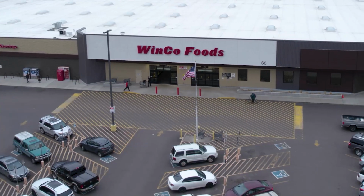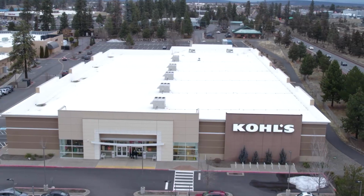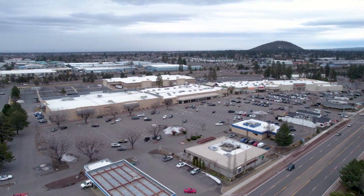Now, along 3rd Street, we have a wide variety of businesses and retail and shopping and dining that bring value to the area. TJ Maxx, Winco, Hobby Lobby are all tenants of the Bend River Promenade. Along with Kohl's and Macy's. And if some of those names sound like they should probably be in a shopping mall, you are correct. The Bend River Promenade used to be the Mountain View Mall. There used to be a movie theater in there too. Anyway, it was redeveloped back in the early 2000s. Funny, I remember distinctly getting an Orange Julius and going to a movie right before they redeveloped the whole thing.